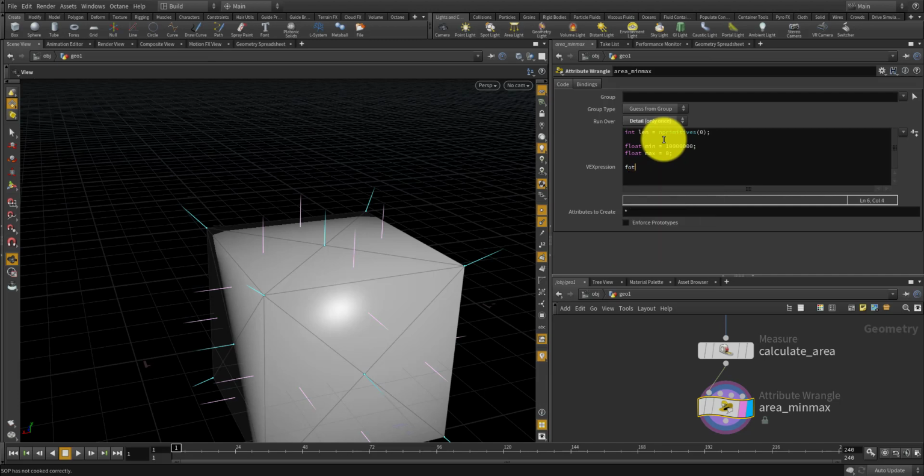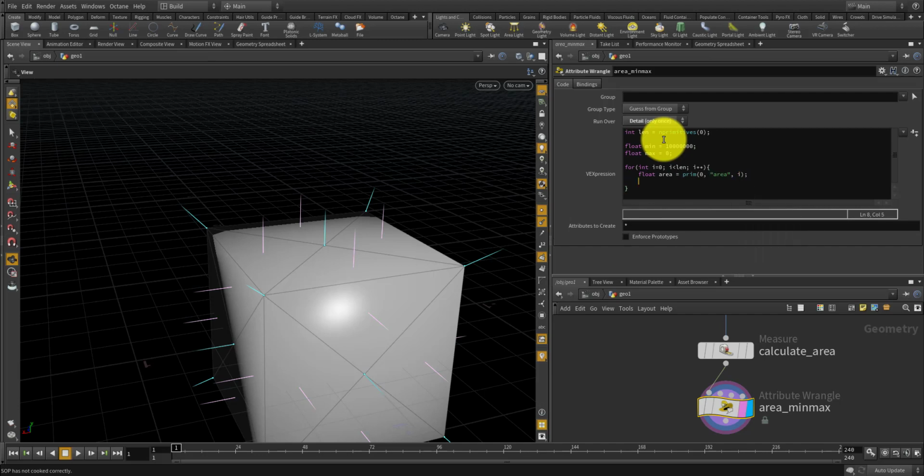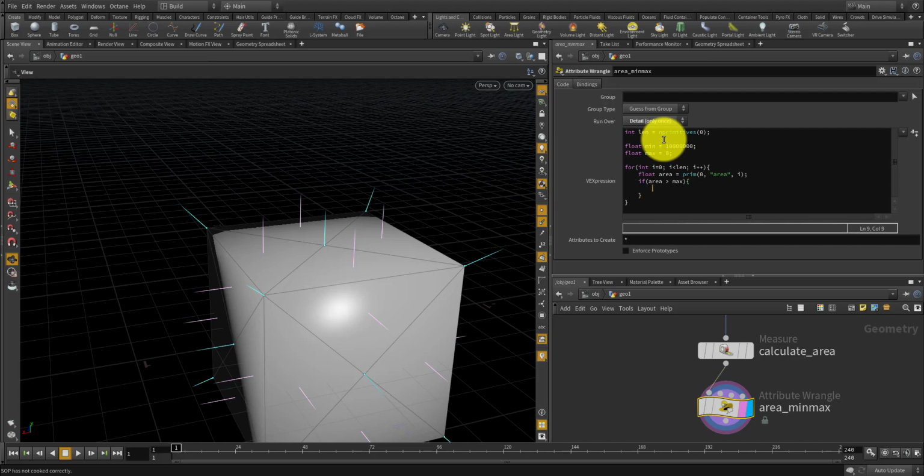And loop through all the primitives. Float area equals prim area, and if area is bigger than max, then feed max with area.